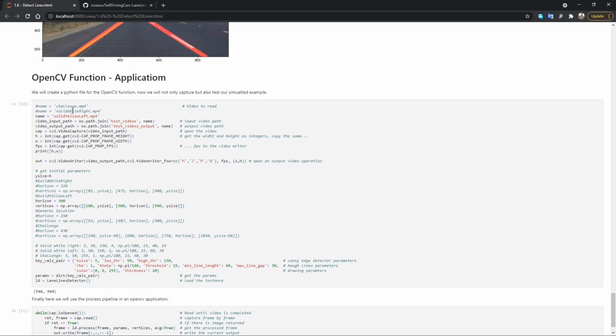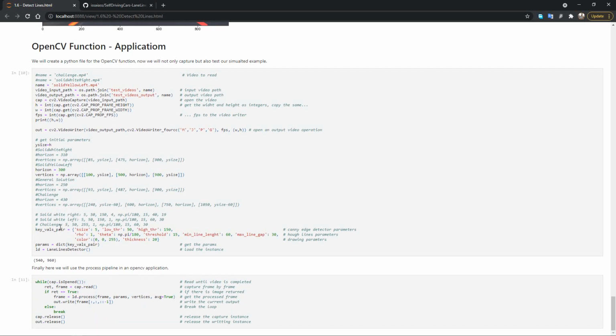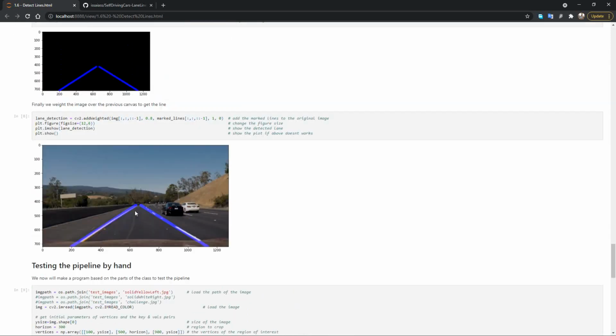If you are using solid white right, then you enable these lines and disable these lines, for example. And for each one, you have to tweak your parameters. For example, I made a copy here of all the parameters that work for me for each example, and that's all. Everything is recorded and put on the output.